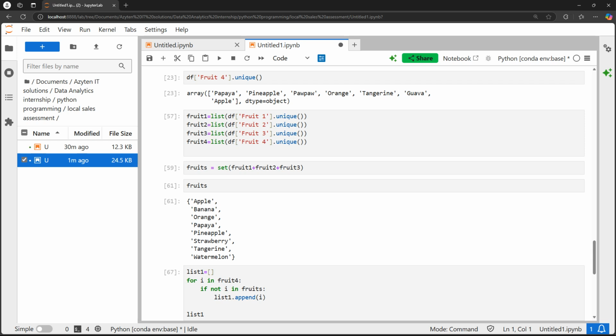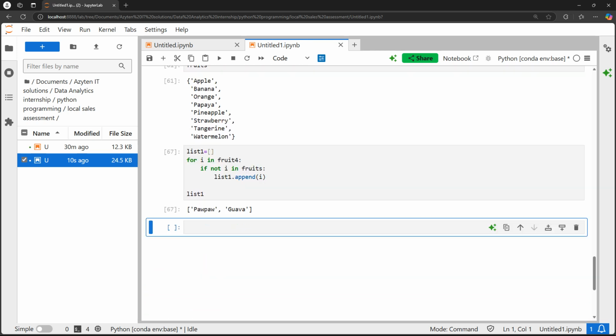I converted them into a set because I don't want repetition. Then I have to look through fruit 4 to check if it's in the fruit that I have appended and converted into a set. So if it is not here, then just append it to my list 1, so my empty list, and just print out this.